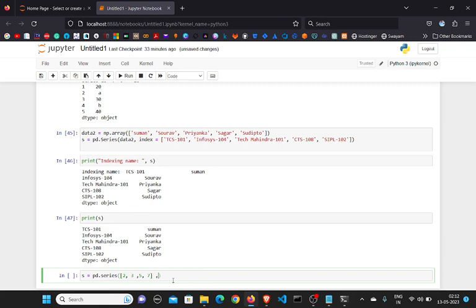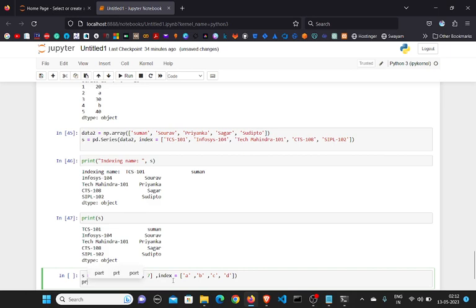Then again indexing, index equal to inside a list and put under the quotations A, again modify the indexing B, indexing C, indexing D. A B C D. Okay, done.